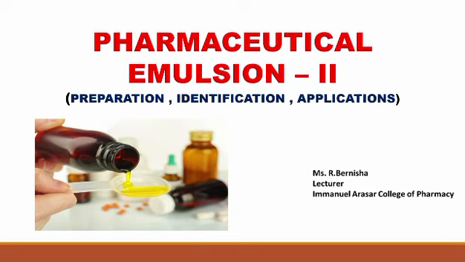Today we are going to discuss pharmaceutical emulsion from pharmaceutics. In the last video, we learned about the introduction of emulsions along with the types of emulsions. Today we will focus on the preparation methods used to prepare stable emulsions, and the identification techniques used to identify the type of emulsion, whether it is oil in water type or water in oil type, along with their applications. Okay students, let's get into the slides.